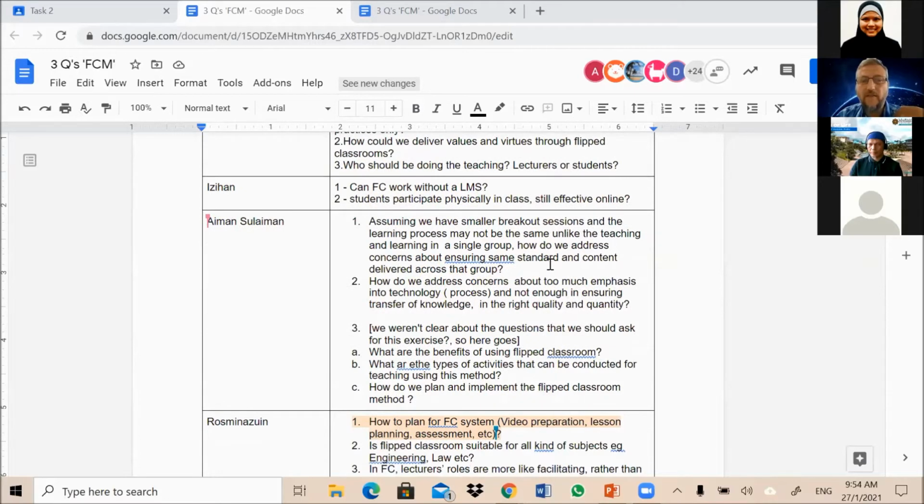Second question says, can flipped classroom work without an LMS? The answer is yes. I thought about this some time ago, because let's say you're in a country where you don't have technology. You could, in theory, print out materials or questions or a worksheet, give it to the students, they take it home, they read it, they come back to school, and then you do activities on it. So that's the basic principle of flipped classroom. You could do that without technology, but why would we do that?